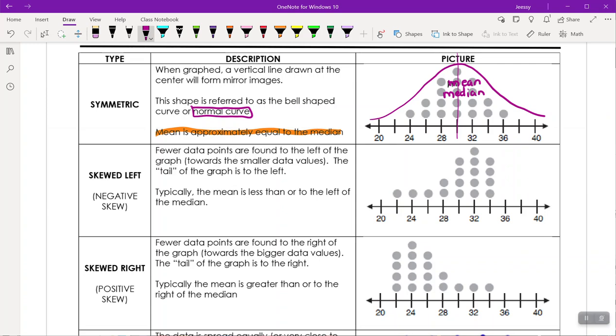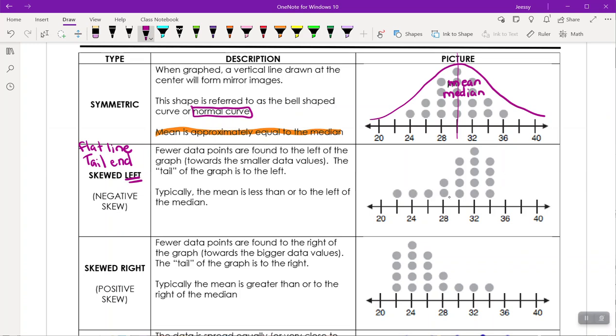All right, skewed left. This is the one that, if you don't get it right from the get-go, you're always going to be confused. Skewed left goes which way? The tail goes left. The tail end is on the left. The flat line is on the left. Are we clear? Some people call it negative skew.